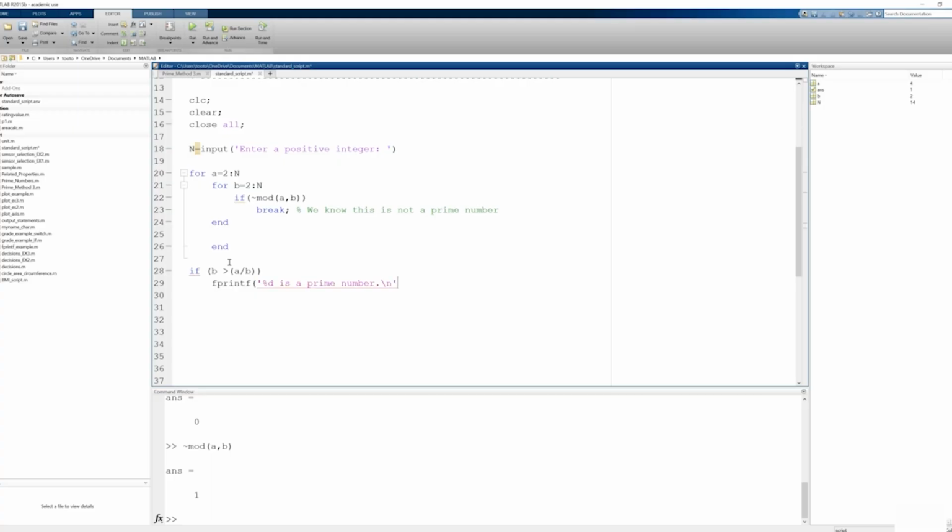The second line goes, and the index would be a, because we're going to go to the next one and check that one too.